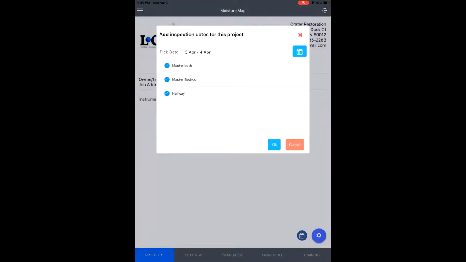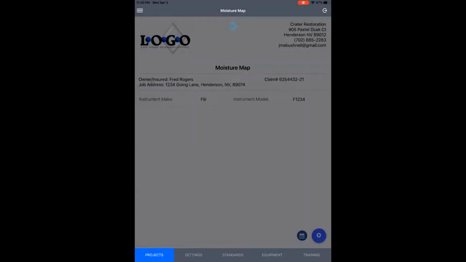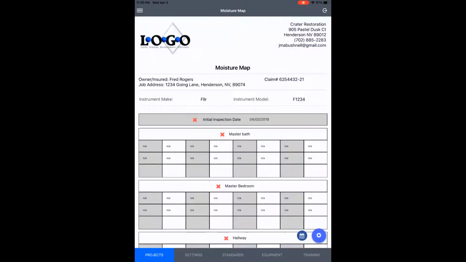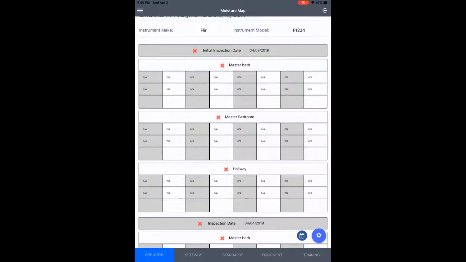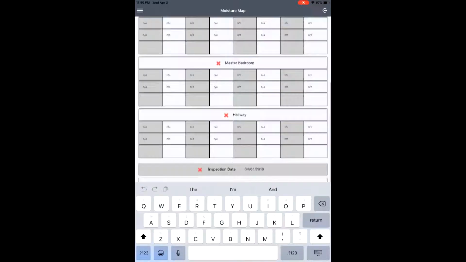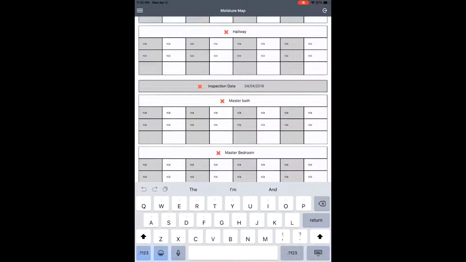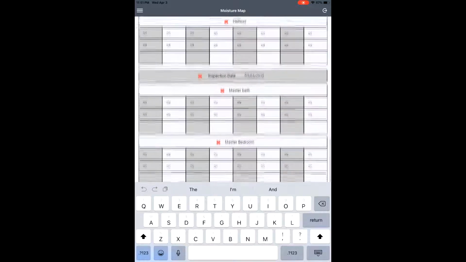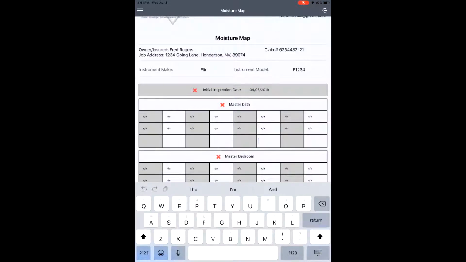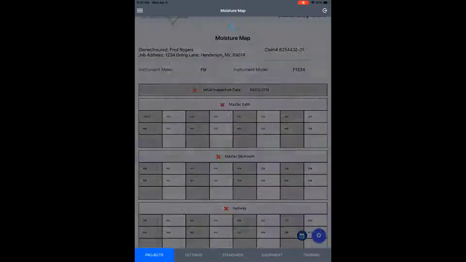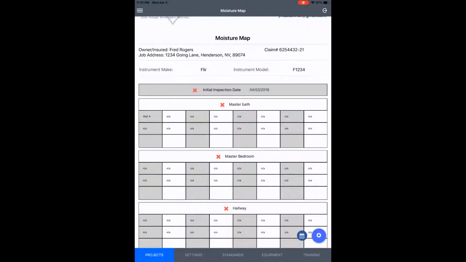Click on the calendar, select the dates that you would like, beginning and ending, and then hit confirmed at the bottom, and then select OK, and it brings up your dates here. 4/3 was your initial inspection date, and then 4/4/2019 was your second date that you added. Same thing with the other one.